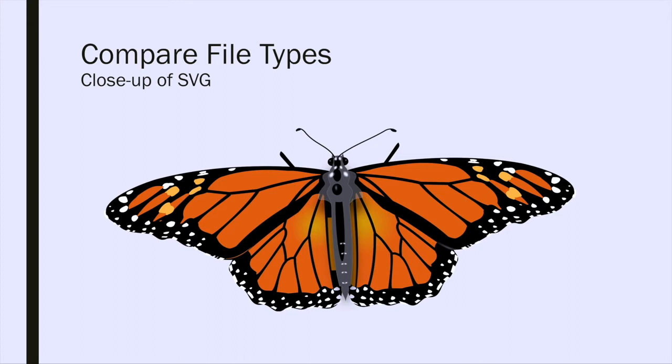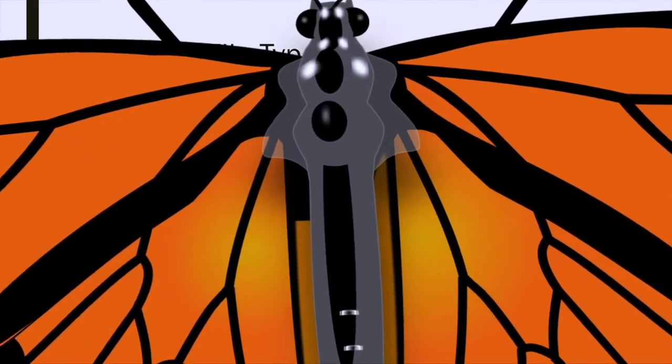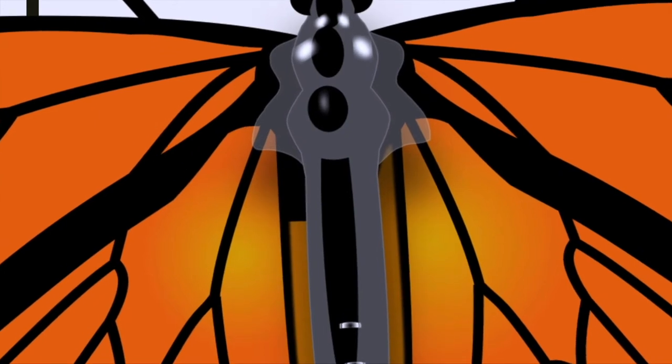Let's take a look at this picture of a butterfly. As you can see, it's nice, crisp, and clean. Well, again, one of the advantages of SVG is that it can be zoomed and scaled to any size. So if we take a look and zoom in, you can see the quality is degraded only about maybe 1%. The rest is actually quite good, and you can scale this to any size you want and it'll still be very high quality.